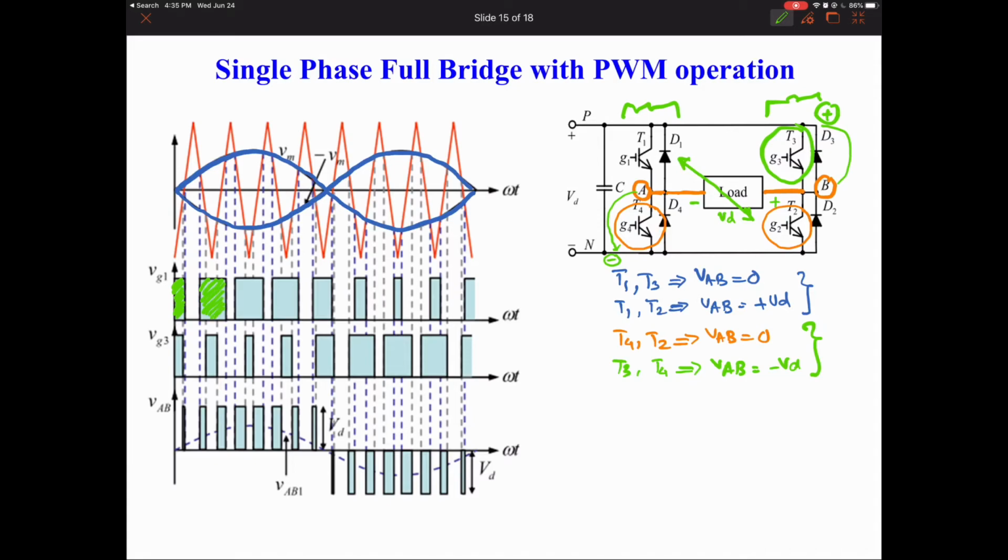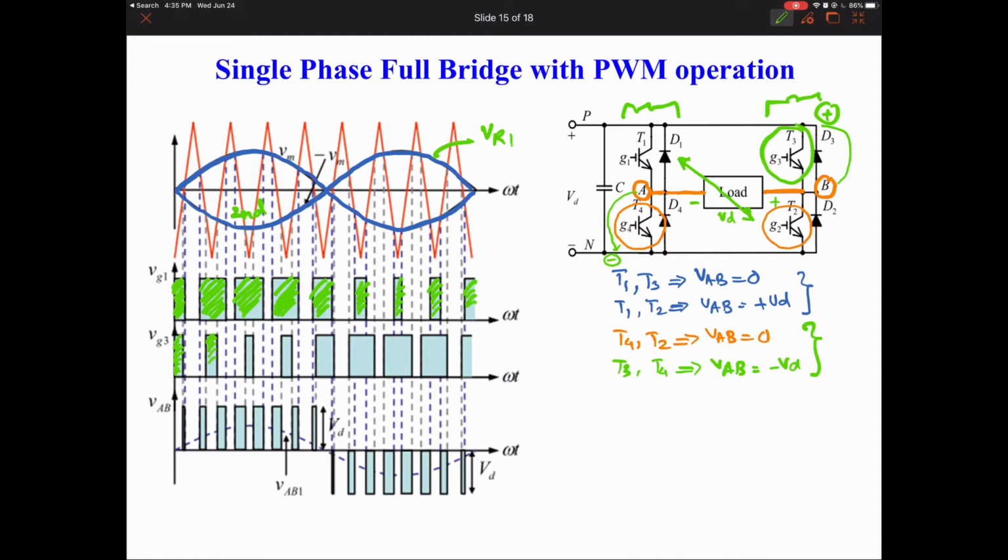Similarly over here reference 1 is higher, so you have the varying width of the pulses, and the width of the pulses is changing according to the magnitude of the sine wave, that is our reference 1, VR1. And the second set of pulses is not the inverted version of this one, as in the case of bipolar switching. In that we generate just the inverted version, but over here it is a completely different pulse which is generated by comparison of the second reference with the carrier.